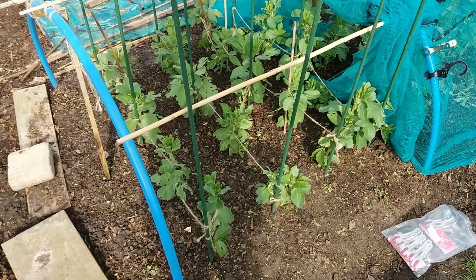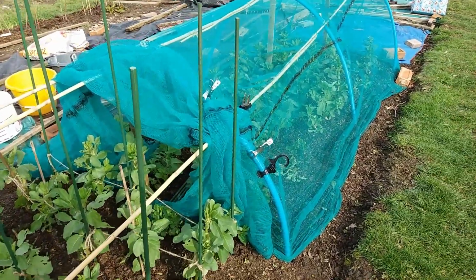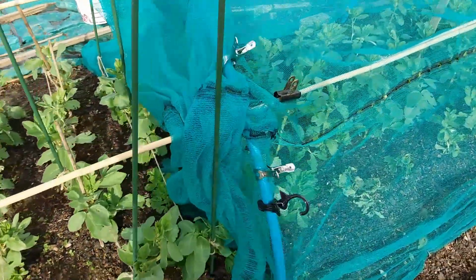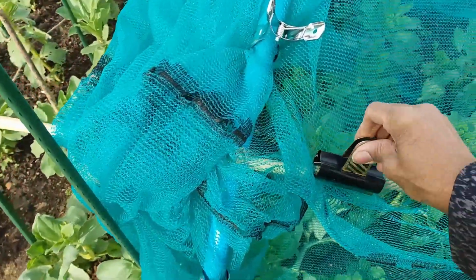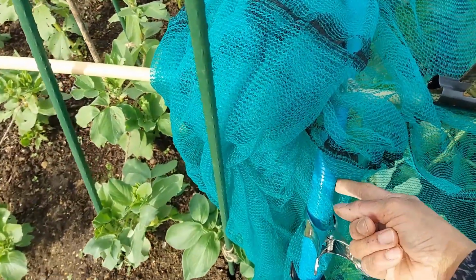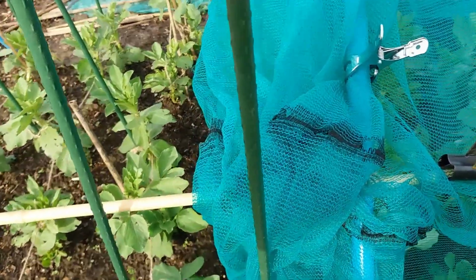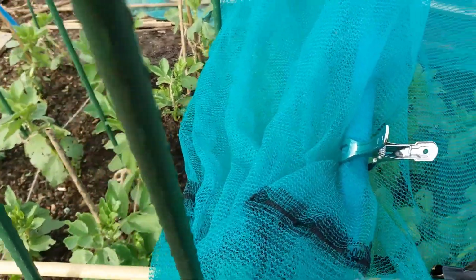Back on the allotment, I've been staking the broad beans, and I've got a lot to do, so I've only done some of them, and I hope I'm not making a wind tunnel, but so far they look good. I've been trying to use different clips to hold the scaffold debris netting together. This is a bulldog clip. You get 3 for £1.50 at Wilko's, but it can only deal with the size of this. What I wanted was something that would deal with the size of this tubing. This is a beach towel clip, which seems to be a bit big, but it's quite good for when you have a lot to hold together.